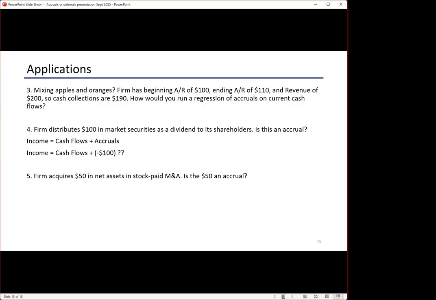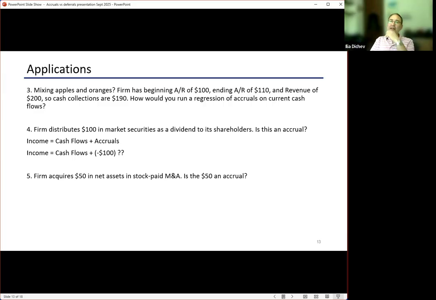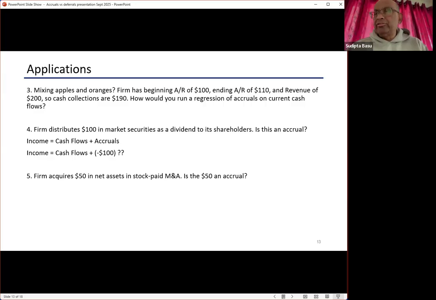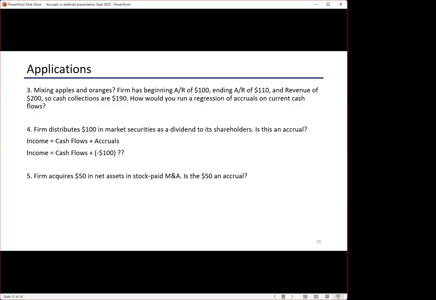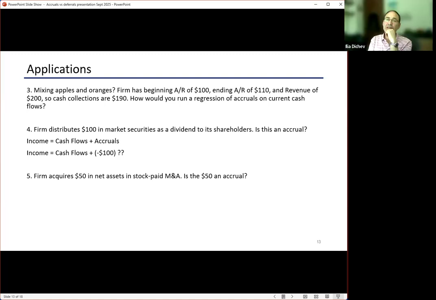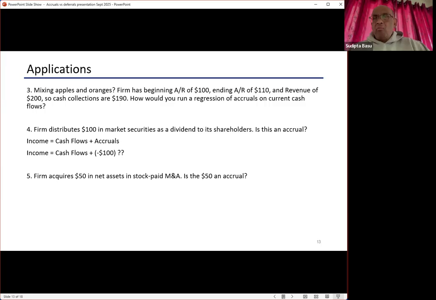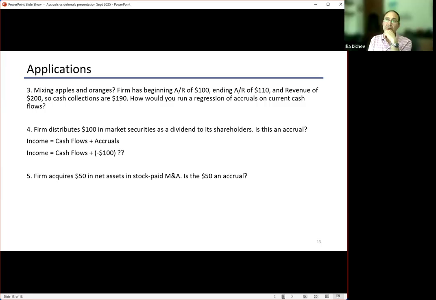No, it has no impact on income. That's my point, right? Well, it does have an impact on retained earnings though. So it's just not going through the income statement. No, but yeah, it's an interesting one, right? So if you follow mechanistically the balance sheet oriented concept, it's got to be an accrual, right? I mean, cash, assets or liabilities, but if you count income, it doesn't affect income, right?